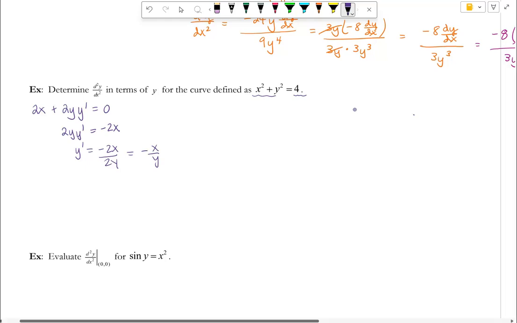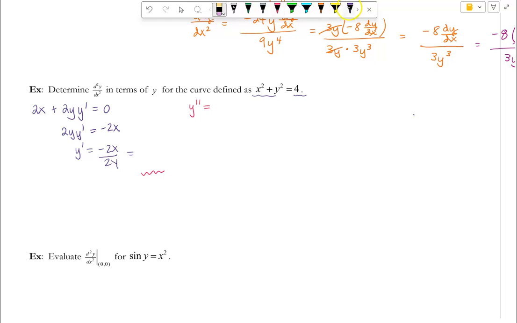So now we're asked to find the second derivative. When we go to find our second derivative, just like before, we're taking the derivative of y prime. Again, I'm going to have to use the quotient rule here because negative x/y is a quotient. We can keep the negative out front, or we could assign the negative to the numerator or the denominator. Something that helps me not make a mistake with the quotient rule is I like to assign the negative to the numerator. So I'm going to think of this as negative x divided by y, but you know that's the same as x divided by negative y, or just negative x/y. This is just going to help me not make a sign mistake.